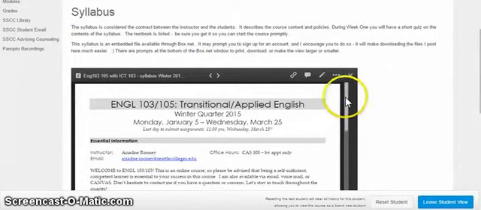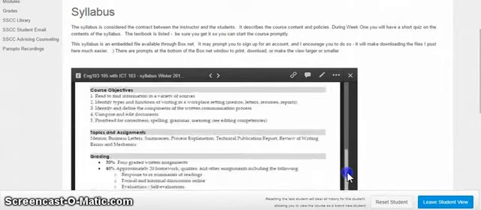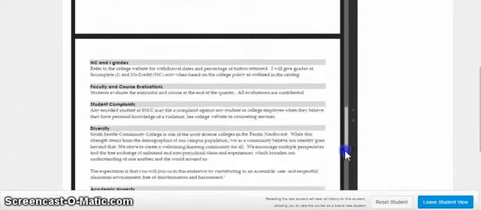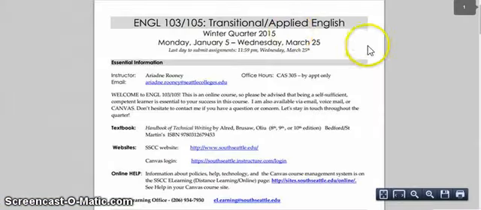So you need to read the entire syllabus, and you can do that in a couple different ways. You can scroll down and it'll take you through the entire syllabus if you'd like to do that, or if you'd like to make it bigger, make it smaller, or save this document or print it, just click here on printable version, and it'll bring up a new page with the syllabus where you can save it to your computer or you can print it.